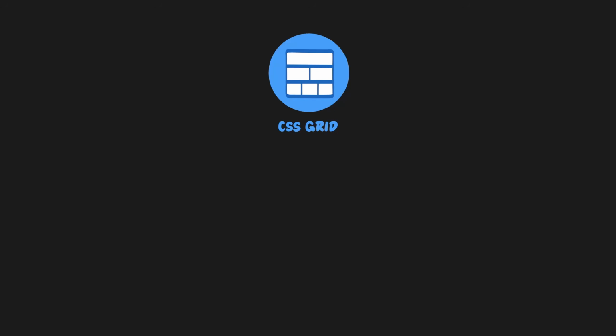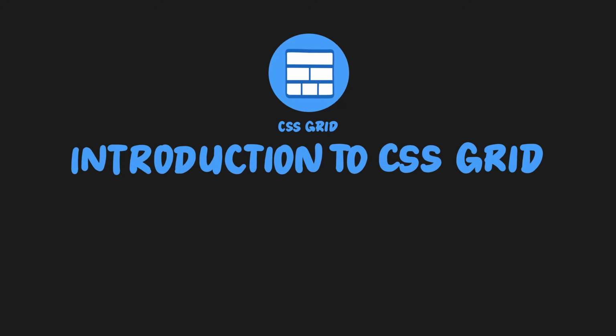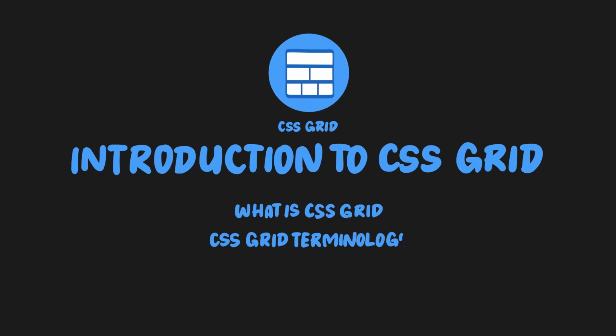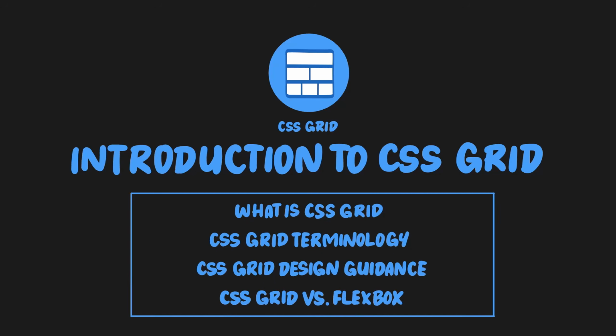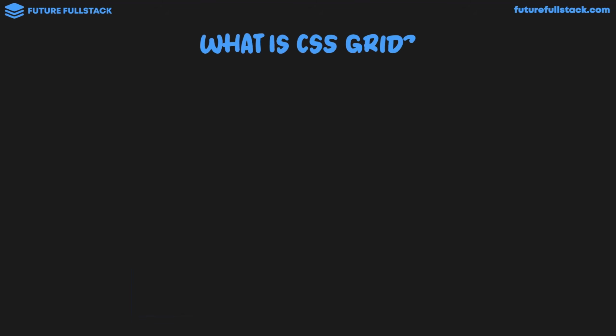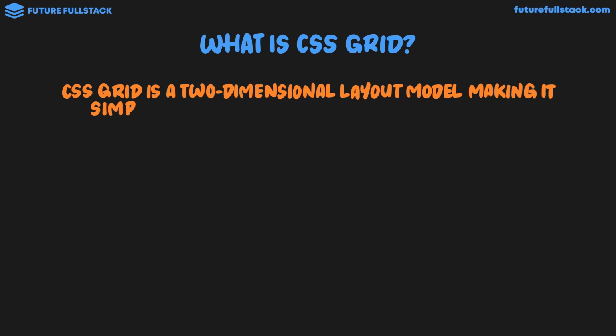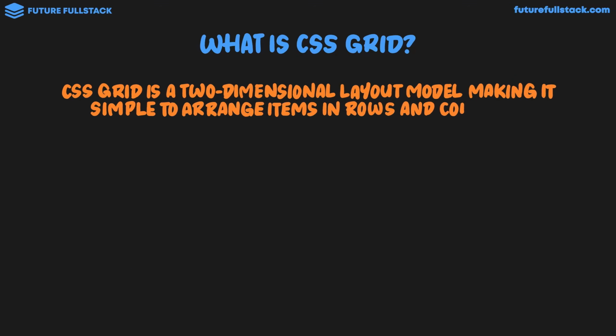So let's jump in. Let's begin by exploring a powerful two-dimensional layout system with an introduction to CSS Grid. We'll be discussing what is CSS Grid, CSS Grid terminology, CSS Grid design guidance, and CSS Grid versus Flexbox. So what is CSS Grid? CSS Grid is a two-dimensional layout model, making it simple to arrange items in rows and columns.